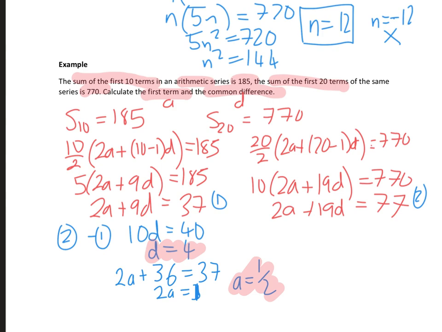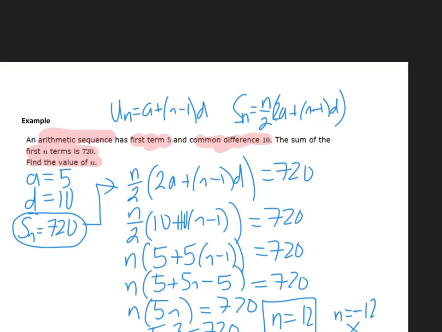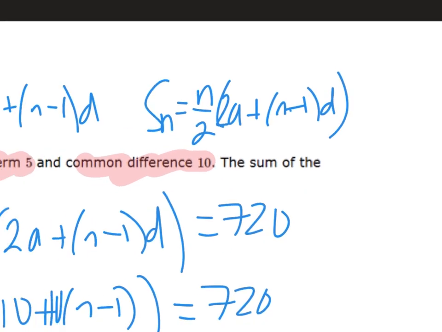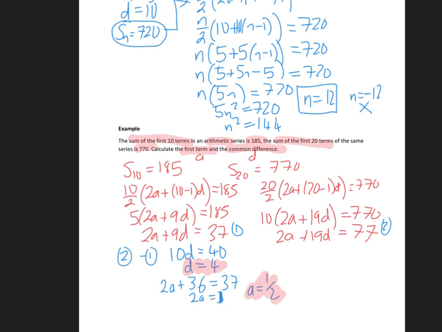It's just simultaneous equations. So it's just using this formula here, the one you're given, the SN formula, by subbing in 10 and subbing in 20. So remember that the trickiest bit about maths is turning the words into formulas. So picking out these bits of information, getting rid of all the words and just writing that down. That was the trickiest part to this example.